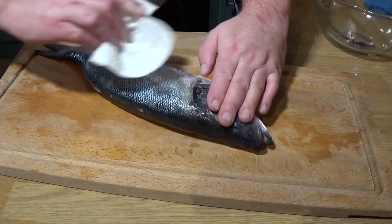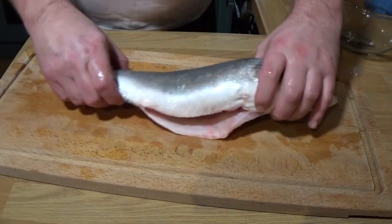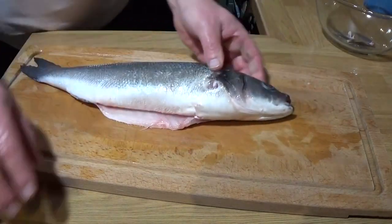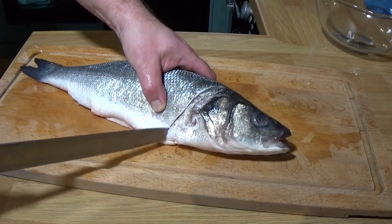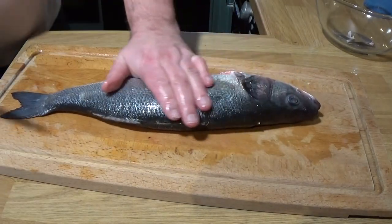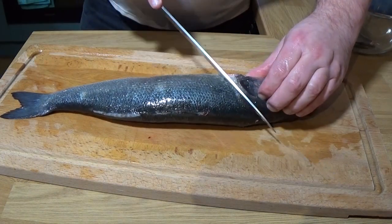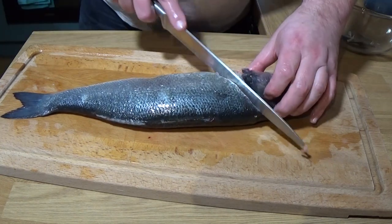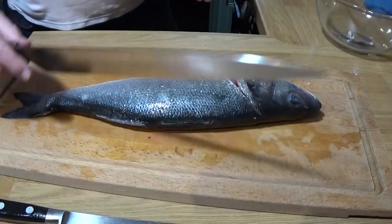Get it pretty well dried off. And now we're going to fillet this thing. Just showing you there where the flesh meets the head — you want to cut on the angle as close to the head as possible, really. To the bone, and repeat on the other side. Most fishmongers will just start filleting it straight away, but I like to get the head off — I think it helps me anyway. This bit is optional.